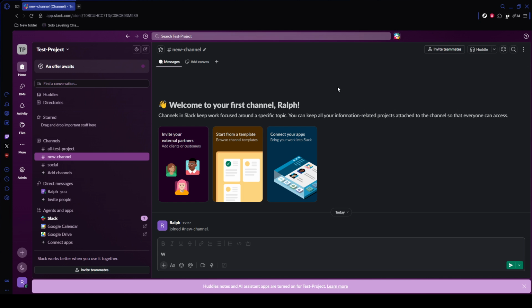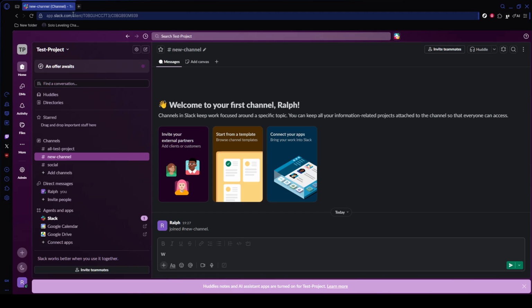First, let's set up a more permanent task area using Slack Canvas. This option works especially well for projects, ongoing work, and anything your team needs to revisit often. Start by opening Slack on your desktop, either through the app or in your web browser. Then go to the project channel where you want your task list to live.